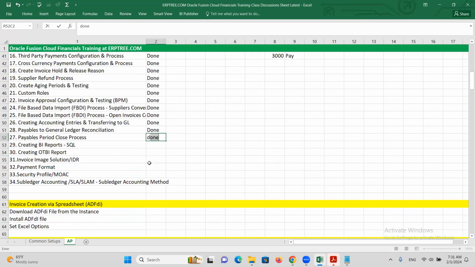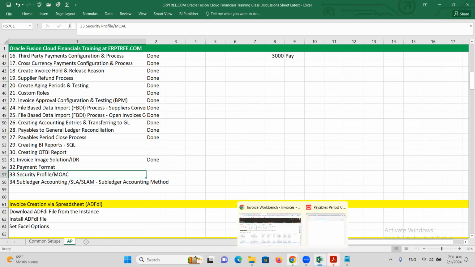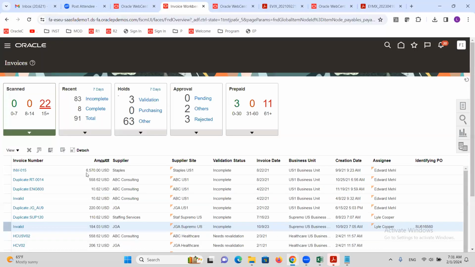Lakshman, do we have any logs captured within Fusion if any changes are made to an invoice? Any invoice you can take.